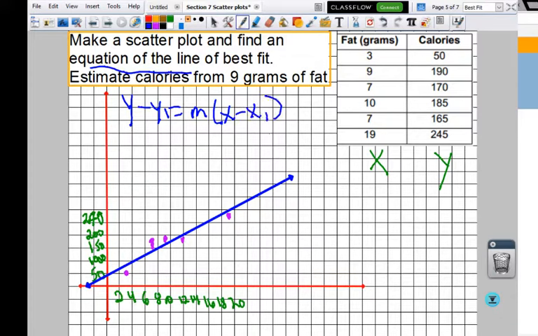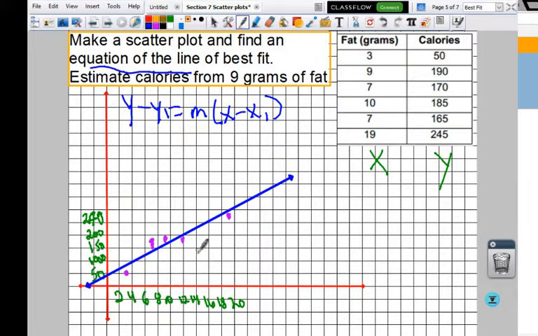Okay, and this is where everybody gets confused about this, so make sure you pay attention. I'm going to find the equation of the line. I don't care about my dots anymore. I do not care about these purple dots on here. I just needed these dots to make my line. So don't erase them, because we still want them on there, but I don't really care about them now. So I'm going to find the equation of this line, and I'm going to ignore these little dots I made for my scatter plot. To find this equation, I need my slope, and I need a point.